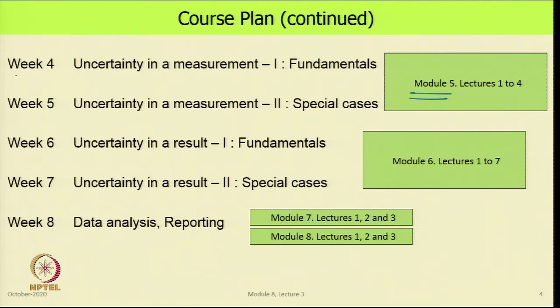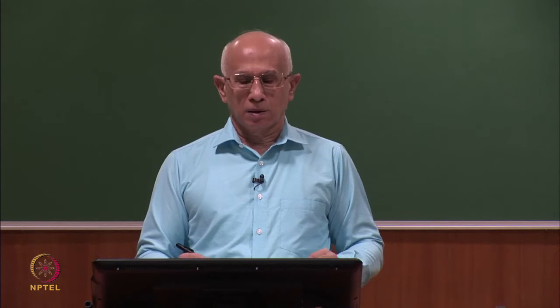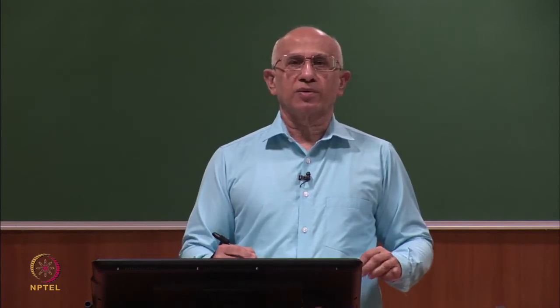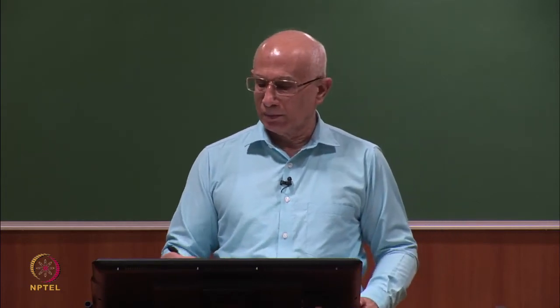So, in the course, this is weeks 4 and 5, and some of these are applicable for the first part, lecture, the first week 4, and some for week 5. Here we looked at every aspect of a measurement, defined various types of uncertainties, further broke them down as elemental uncertainties, and said how can we evaluate each one of them.